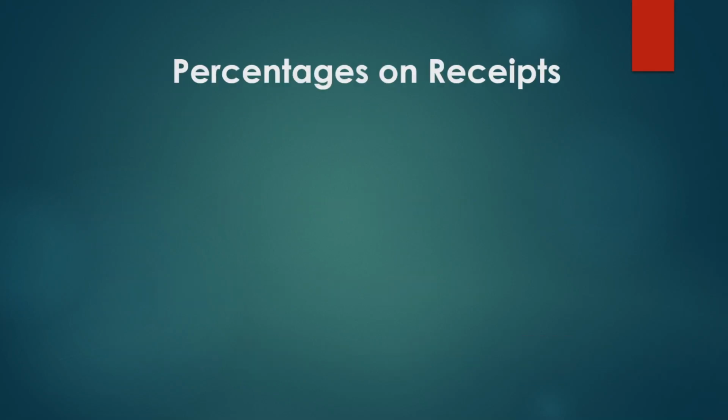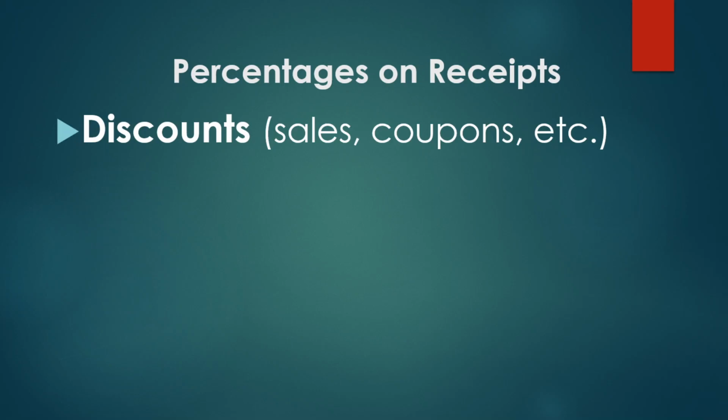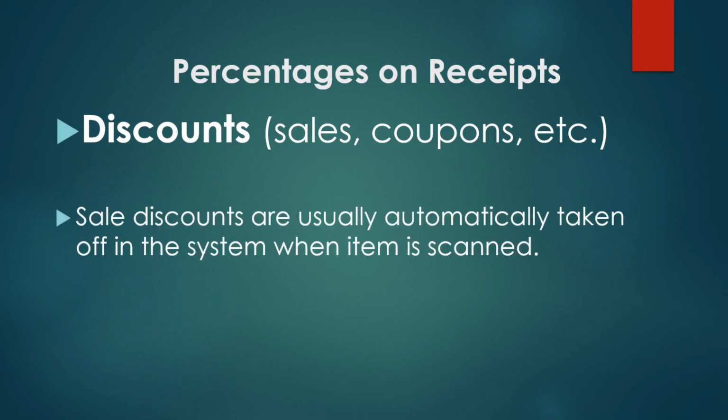Alright, so let's switch gears a bit and start looking at what types of percentages can be found on receipts, which will come in handy when working with and answering questions from customers. One percentage that we just took a look at was discounts. These occur in situations such as items being on sale or customers having eligible coupons.